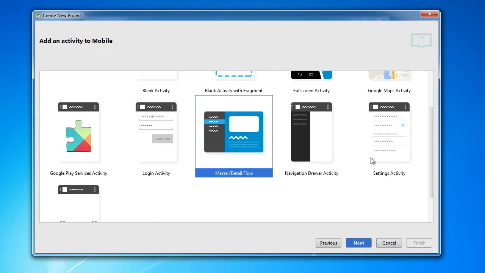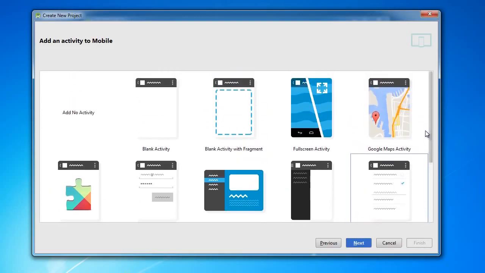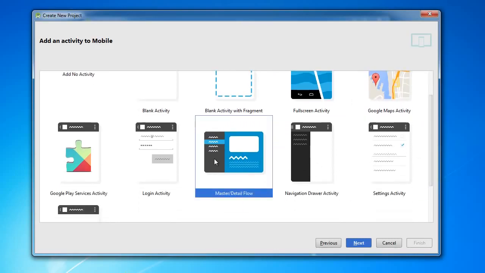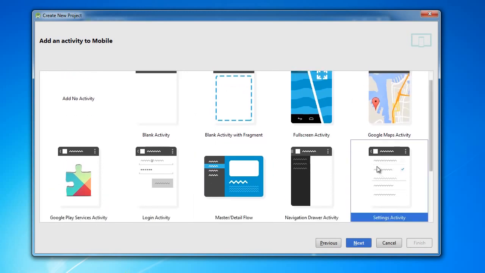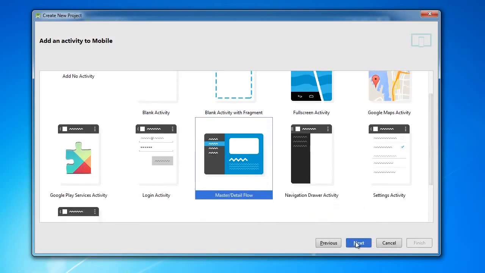So on a phone, you have a menu that looks like this with a bunch of items, and the user can click one of those, and whenever they do, it transitions into showing all the content on the full screen. And if they ever want to pull up the menu again, they can click back and go back to the menu. So again, a tablet always shows the menu on the left. On a phone, you have to keep switching back and forth. Alright, so now that you know the basics of it, select master detail flow and hit next.